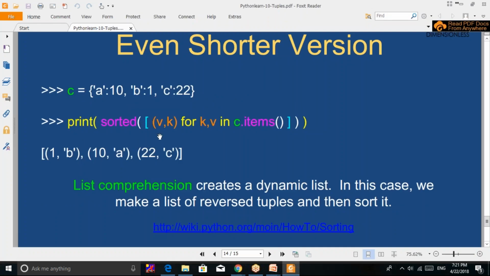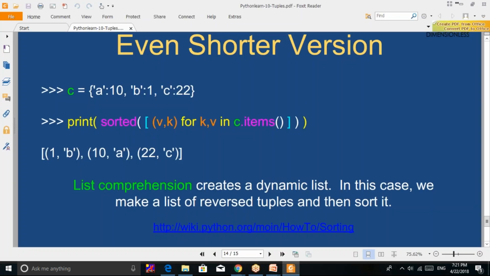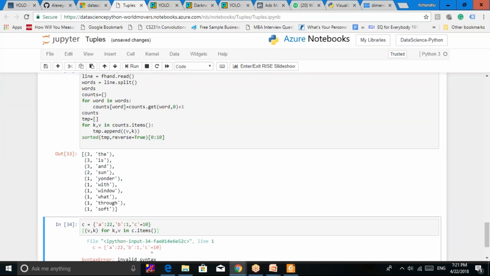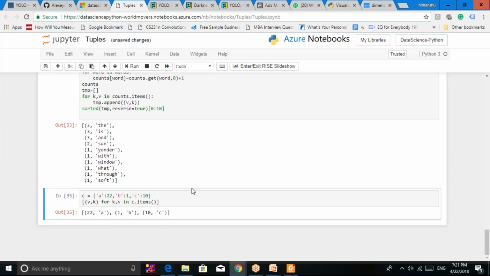I'll just do this first: v comma k, right? And then for k comma v in c dot items. I always make the same mistake. See this. So I've not done the sorting now. I can do the sorting easily now. Sorted.